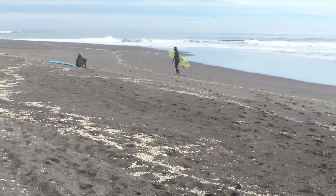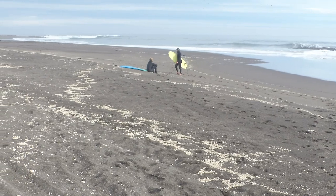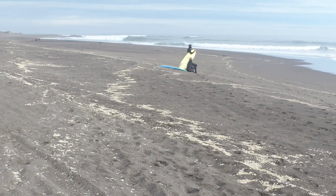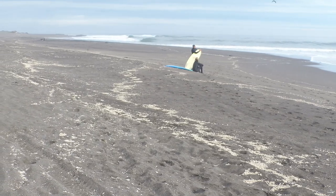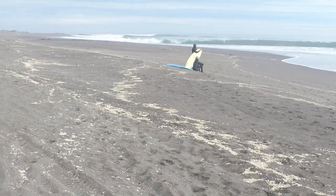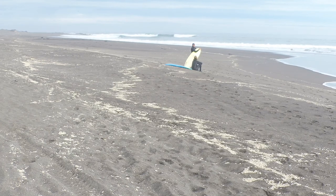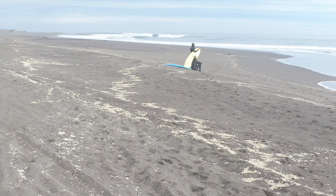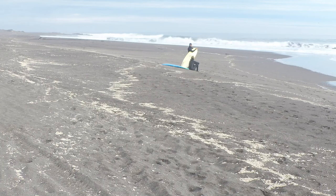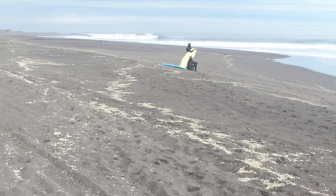Bonnie doing the smart thing having a look. Remember I was talking about Bonnie being a little out of rhythm? Whenever that happens, what she's doing is really the best thing — go in, reassess, try to find those waves. When you're doing coaching with me, we're having a little strategy talk, a little check-in about the waves, about the positioning, about how you're feeling, do you need some water, about other people's rides, asking questions: where should I sit, how often are the sets coming through, why am I not catching those waves?